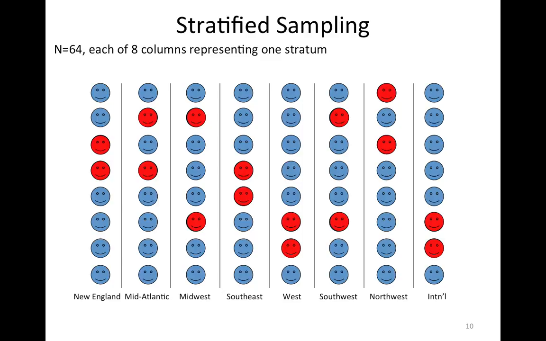The advantage here is that I'm sure my sample is representative of my population in a very particular way. As I've developed these strata based on characteristics I care about, when I conduct my stratified sample I'm guaranteed to create a sample that is representative of the population in terms of these strata. The disadvantage is you have to make the strata and you have to have information about the units ahead of time. I have to get information about every student in the sample population in terms of where she's from. So this is often a more costly method, but once you have that information you end up with a more representative sample.